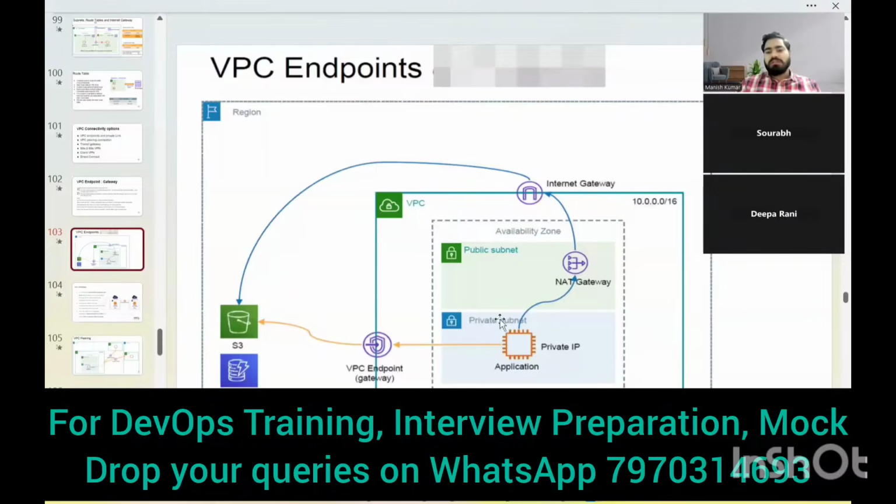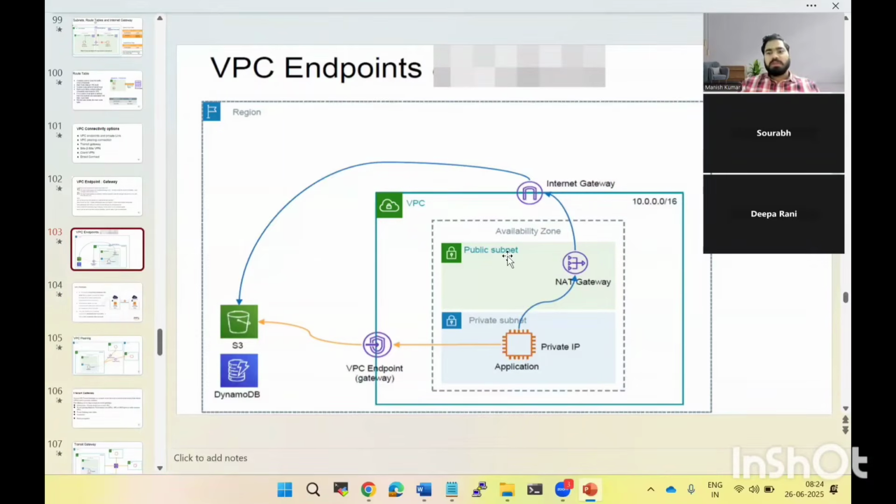Either you can go through, if your EC2 instance is in a public subnet, that means your EC2 instance itself is public. It has a public IP address, and your EC2 instance has direct connectivity with the internet gateway. That means your EC2 instance is part of some subnet, that might be your public subnet if it's a public EC2, correct? This public subnet has already the association with the internet gateway. We have already talked about how your subnet becomes public if it has association with the internet gateway. So if your EC2 is part of a public subnet, you can directly attach one IAM role and you will be able to access this S3 bucket.